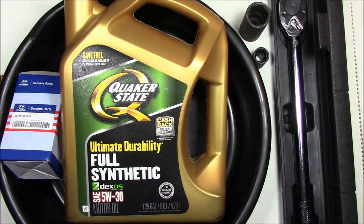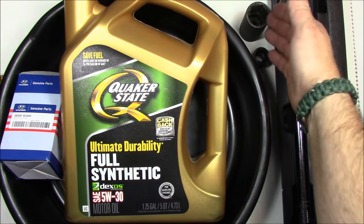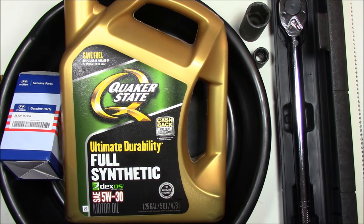You'll also need a torque wrench to do this correctly. I don't like putting anything on my car that isn't properly torqued — I have the torque values for both the filter cap and the drain plug. I strongly recommend using it: you don't want to strip these things or put them on too loosely. Either way, that's a catastrophic event. You'll also need ramps to lift the front of your car so you can get underneath.